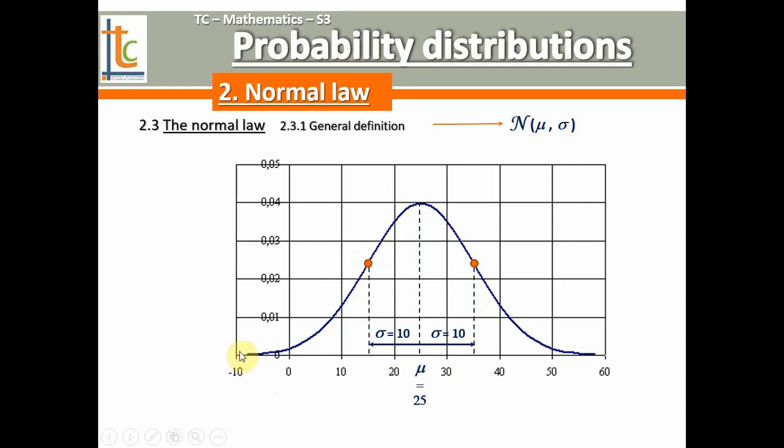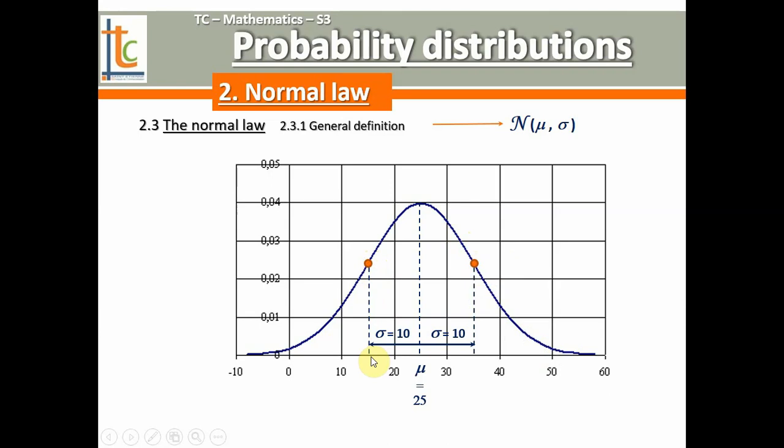So if you run along the curve from the left to the right, for example, you can see that you turn to the left here. Let's imagine it's a road and you are in a plane, okay? And you just look at the road on the ground. A car is turning on the left, and from this point, the car is beginning to turn on the right. And from this second point, the car begins to turn again on the left. So you've got what we call in mathematics inflection points.